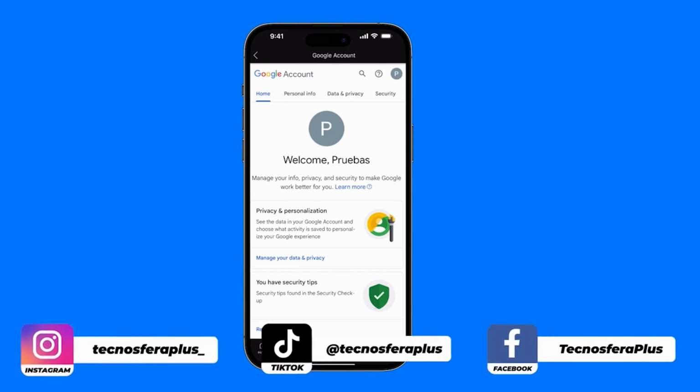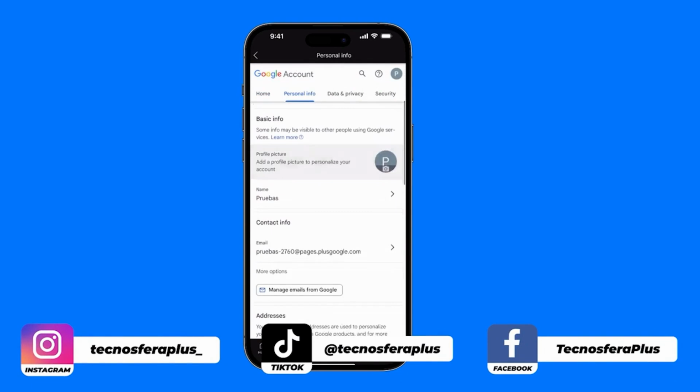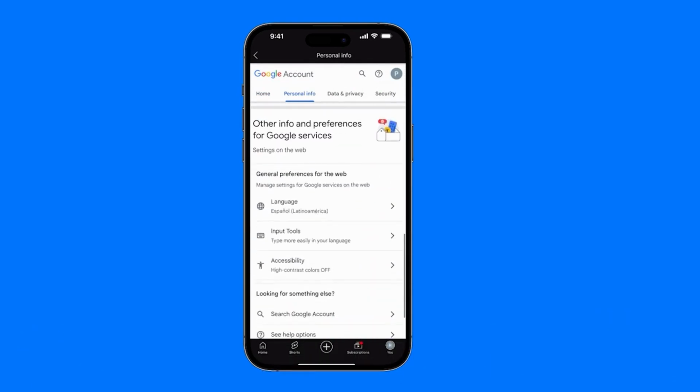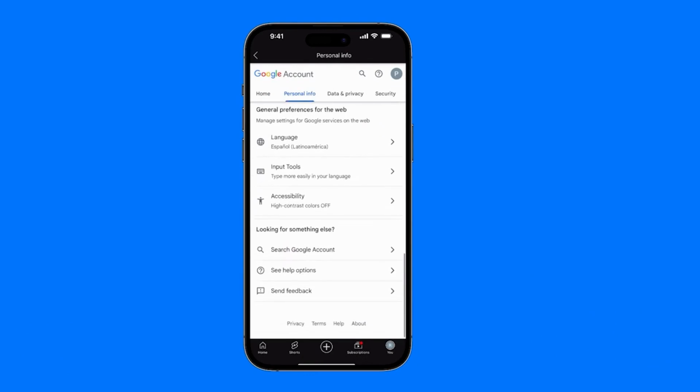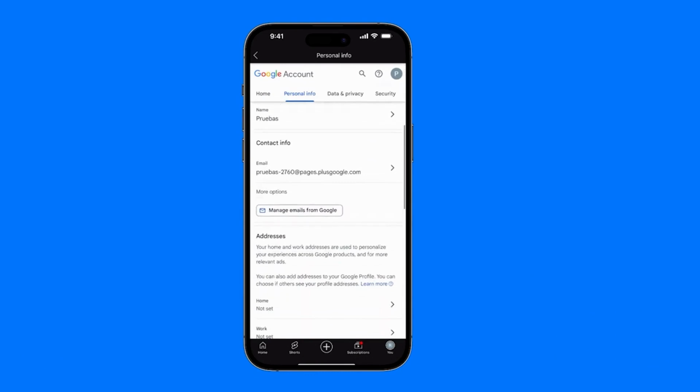So, what happens? The next step would be to go to where it says personal information, and here we should simply see the date of birth and be able to change it. But in this case, it won't show up. Let's continue. Some of you may have this problem, and why does this happen? Because, as you can see, this email address doesn't even exist anymore since this Google Plus has long ceased to exist and all that kind of stuff.